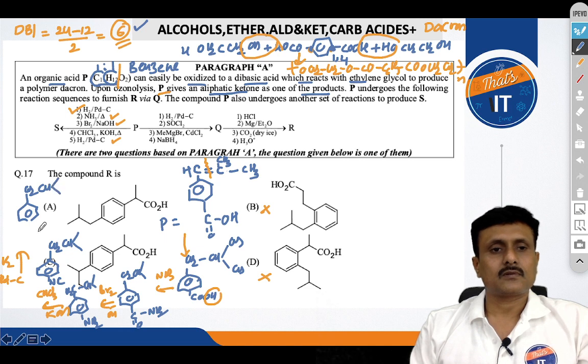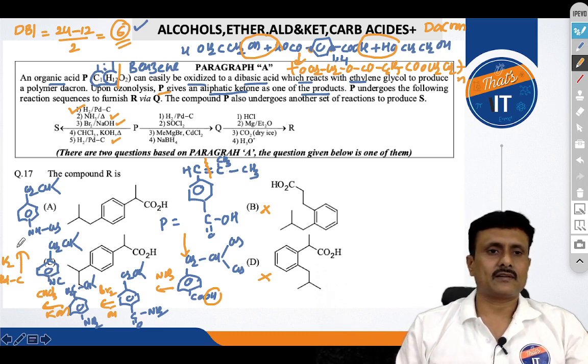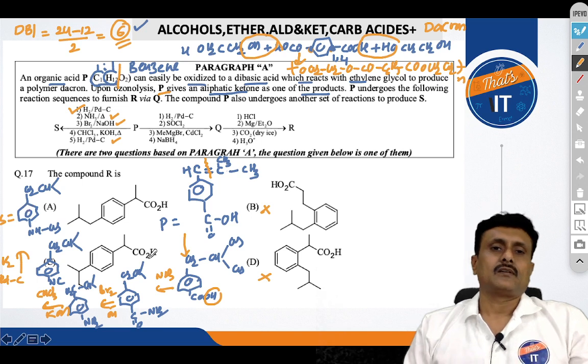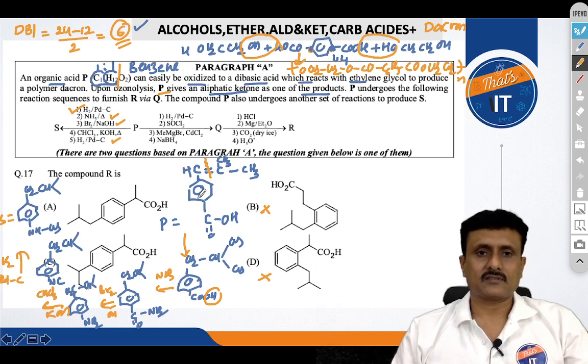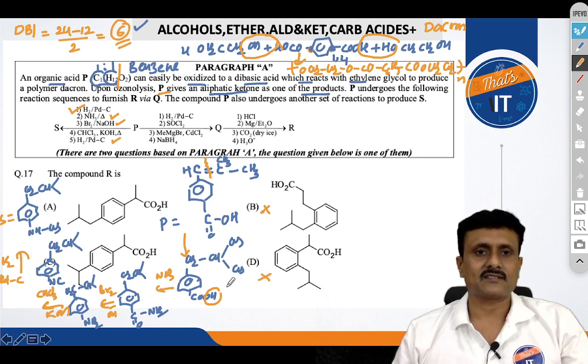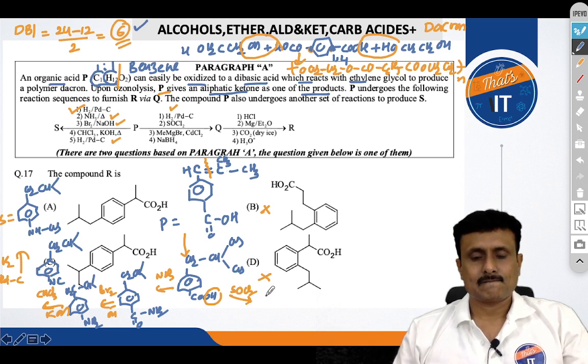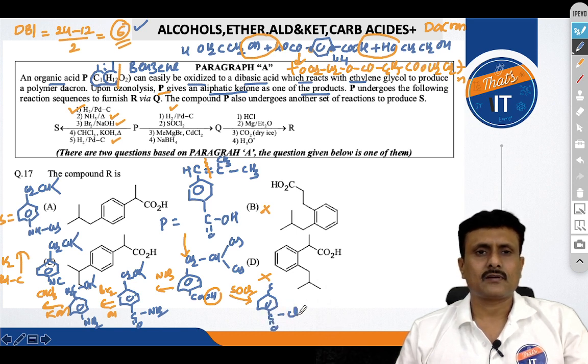CH2, then NH, CH3. So this is your compound S. Alright, isn't it? Now we have this P, which is subjected to a sequence of reactions. Listen, it's getting complicated, isn't it? Now the first reaction is the same. In the second reaction, you're treating it with SOCl2. So I'll write this part like this. So it will become C double bond O, Cl, because that got reduced, and then the second step is also done.